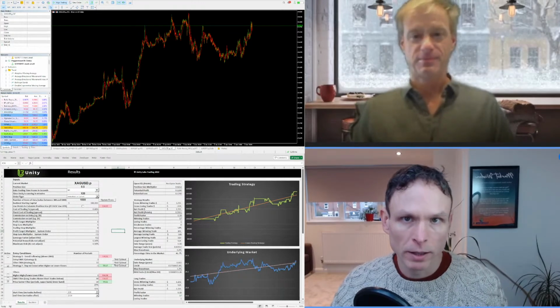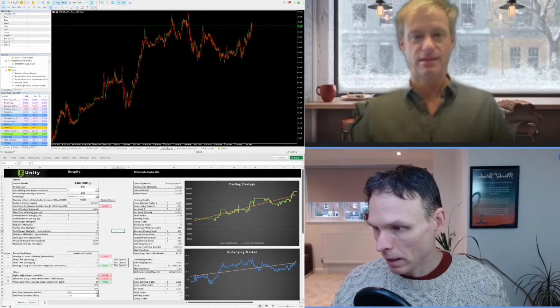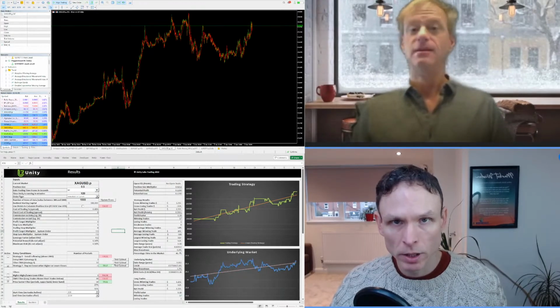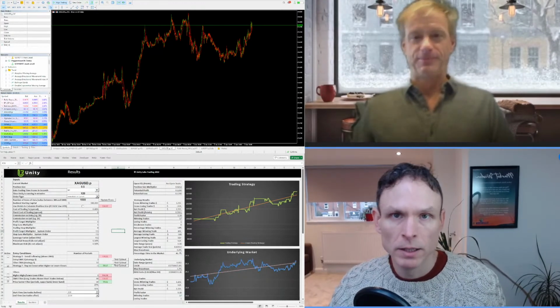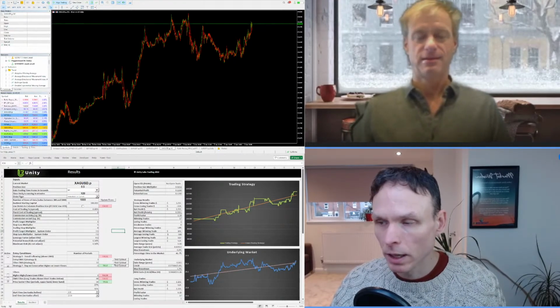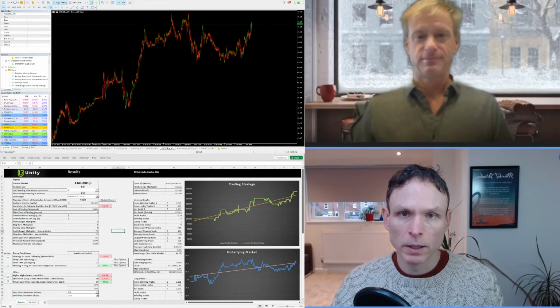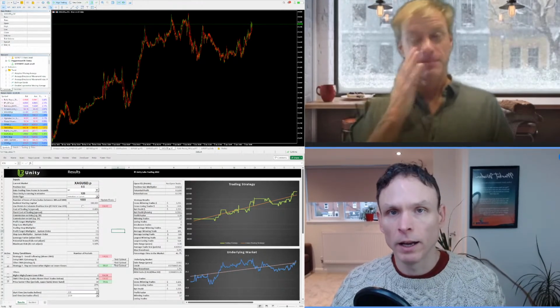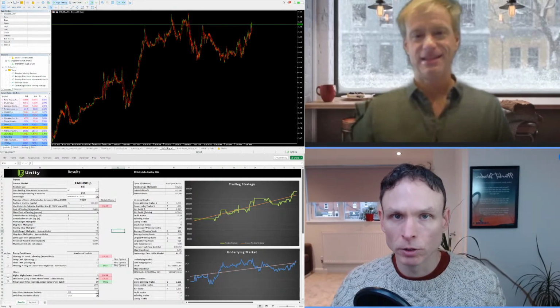So three consecutive lower closes, which is our entry here. This is effectively an indicator. It's an indicator that we've plugged in here. Really simple to put in Excel, and it's triggering our trades and giving us the trading strategy.